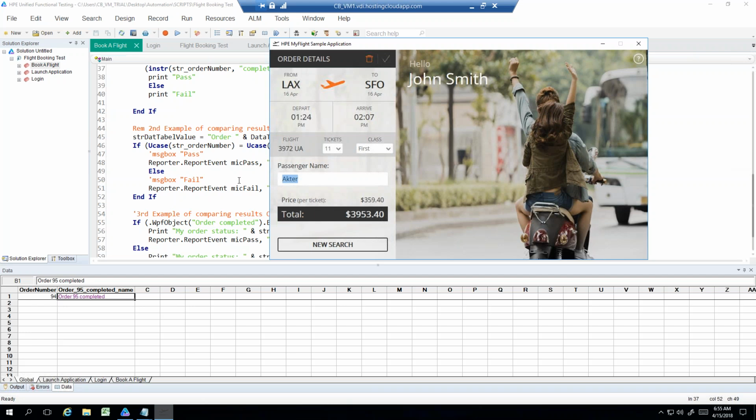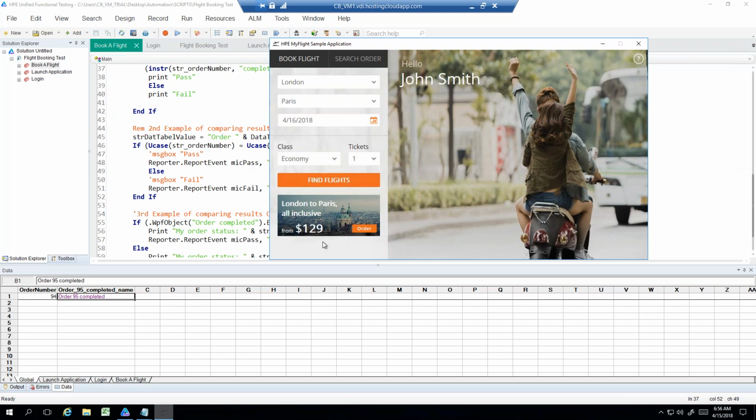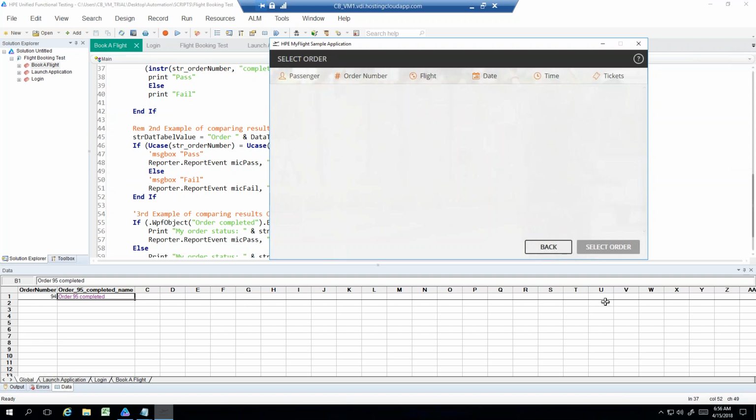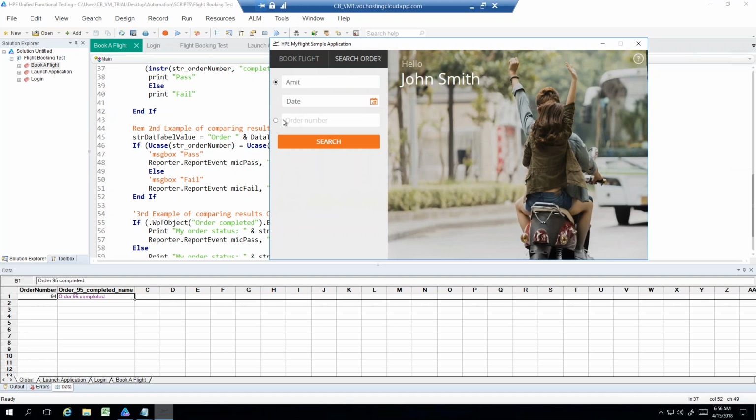Let's put some other name here, Amit, and press enter or search. Now search by Amit. Is it there? No. Nothing, because we didn't place any order with Amit.